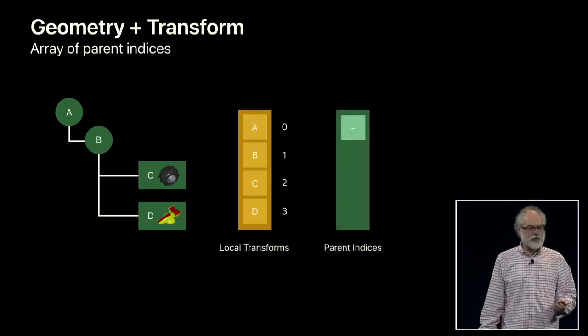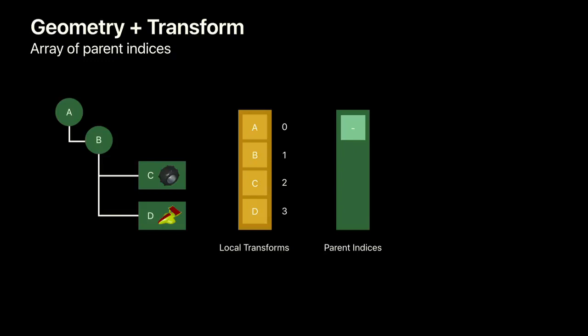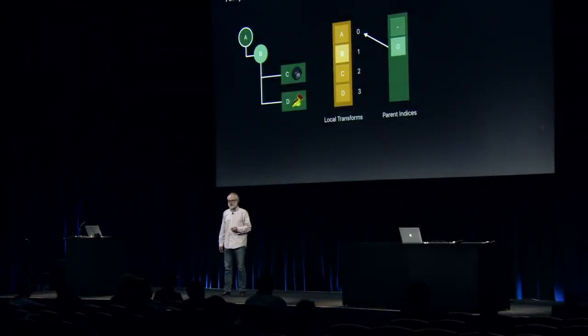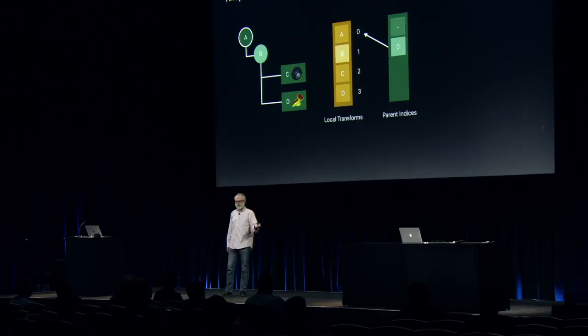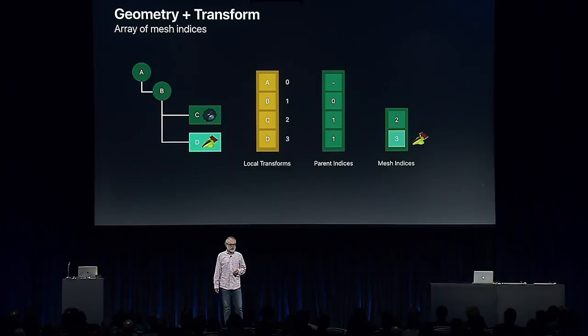Now, I'm going to encode the tree. So I'm going to make another array of parent indices. The first entry is nil. The world has no parent. The car's root, B, has a parent at index 0, which is the world. The wheel is parented under the B transform node, as would the other wheels be. The body is also parented under that node. So we've encoded a graph. Finally, we're going to want to be able to tell the engine what to draw. So we're going to draw a wheel, which is at index 2. And we're going to draw the body, which is at index 3. So we've described our scene in a way that's really easy to write out. And now, we also just need to tell what to draw.